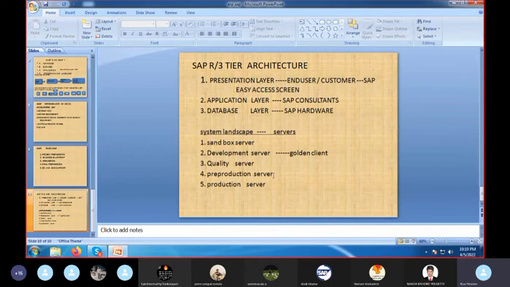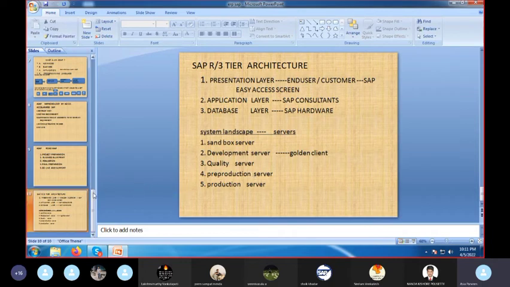Servers will have a client. The client has a 3-digit numerical number. In my server, 800 is the number. In this way, for every server there will be a number. So that is a 3-digit numerical number. For every server, for identification purposes, there is a number. So when we go to a company, we have to ask which server it is. Based on that server, its work and activity is also different.